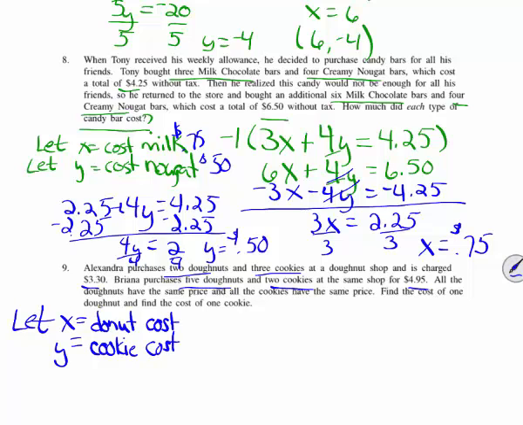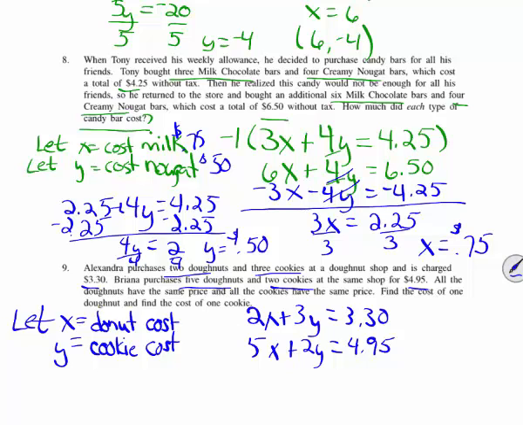Doesn't matter to me. So 2x plus 3y equals 330. And then 5x plus 2y is 495. So here, now I have to do a little bit more work, right? So when I do this, I'm going to choose to eliminate my y's. And there's really no rhyme or reason for that, other than the numbers are smaller.